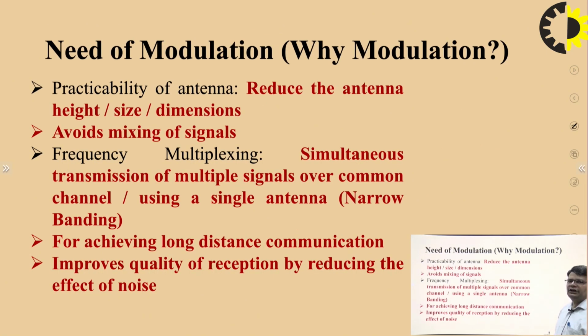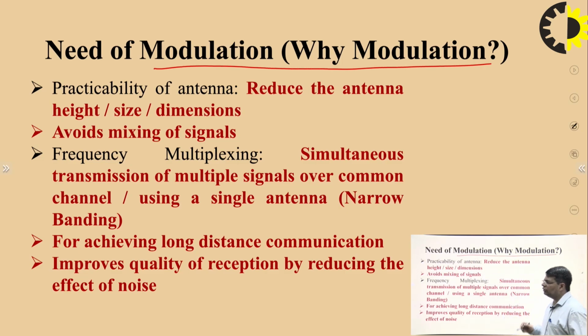Now the question arises, what is the need of modulation? Why don't we transmit the message signal directly without the help of the carrier signal? And another question arises, why do we use a high frequency carrier signal along with the message signal? So the answer for that is, what is the need of modulation, or why modulation, or we can say why the frequency of the carrier signal is high.